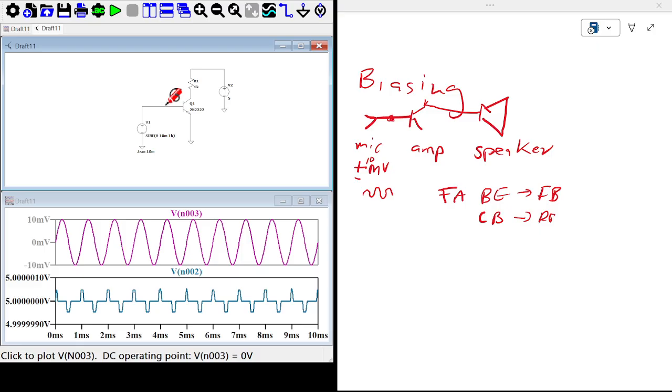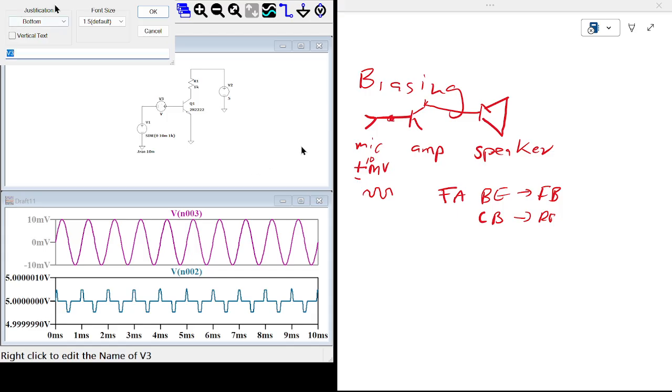But if I put a voltage source in between them, you can press Ctrl and R to rotate, and this is 650 millivolts.